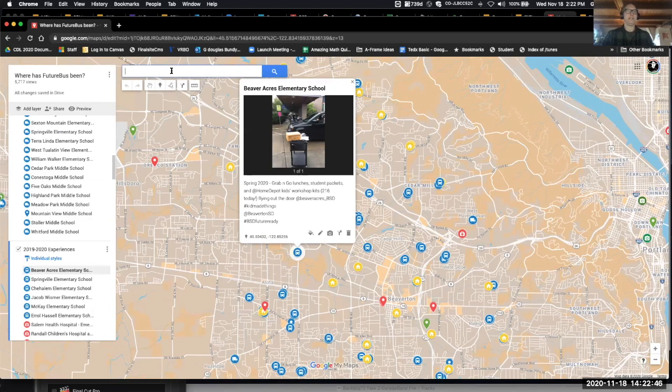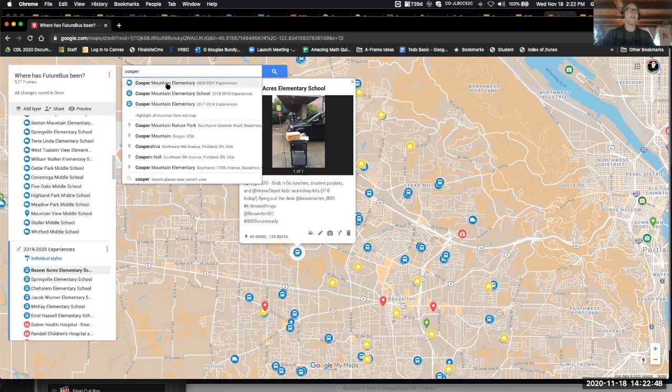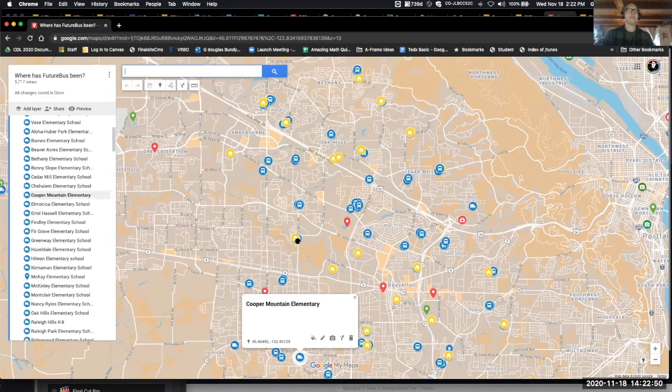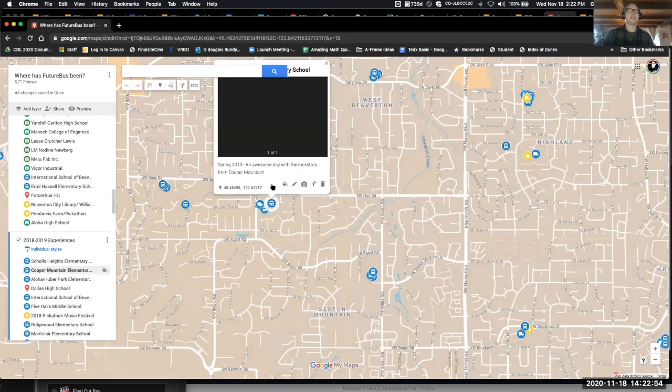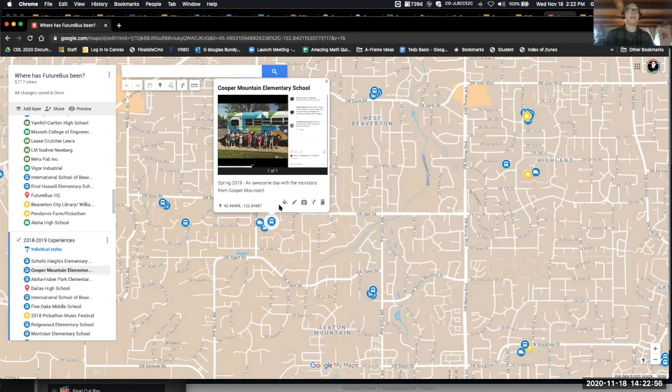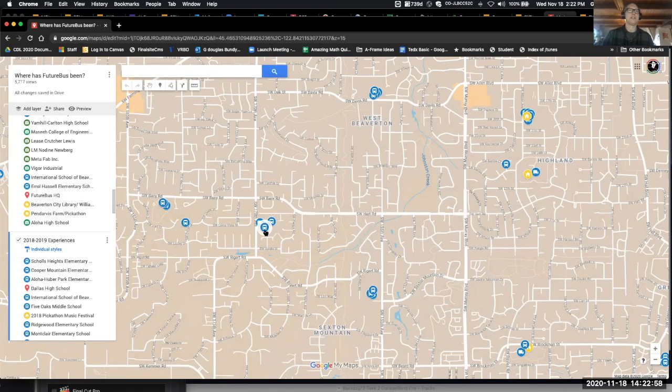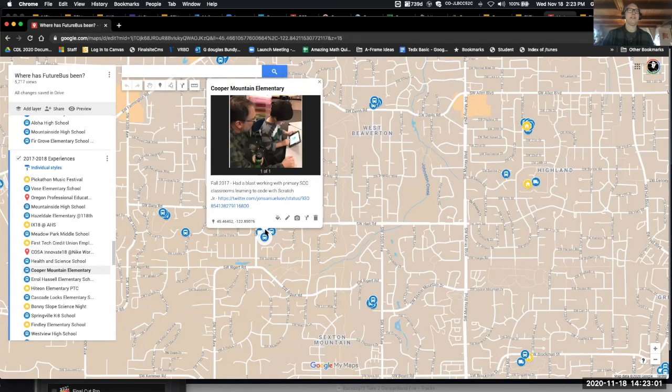So I can actually type in, because I remember that we were here, Cooper Mountain. We were here in 2019 for an awesome day with the rock stars. And we were there in 2017 with Scratch.